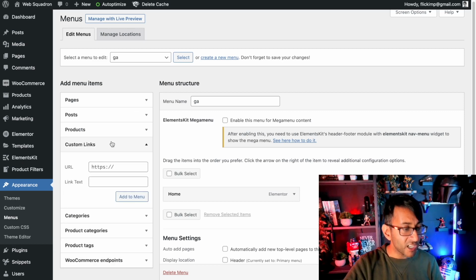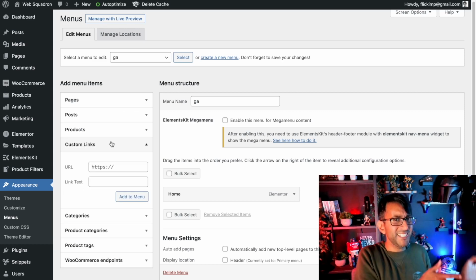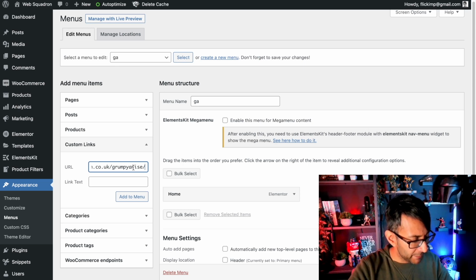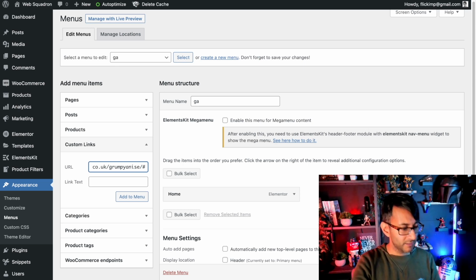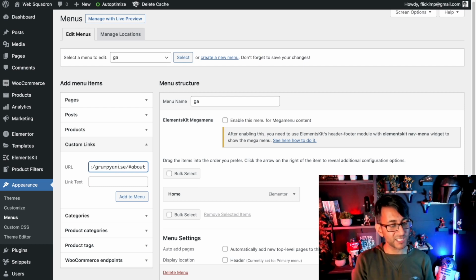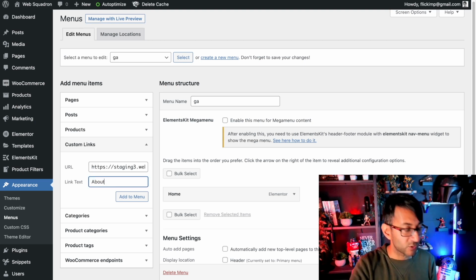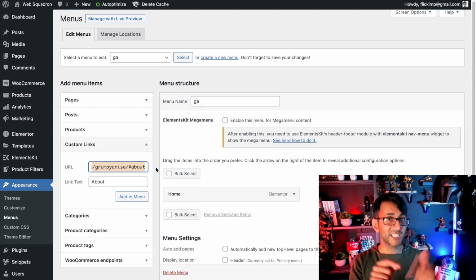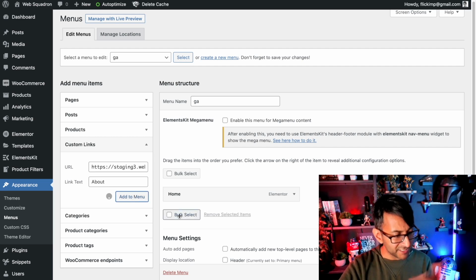I'm now going to add in a custom link because I don't have any pages set for the about and the gallery. The URL for that will be what I've just pasted. Then you're going to type in hashtag about. The hashtag is important. Okay, without the hashtag, it doesn't inform it where to go, if that makes sense. So hashtag about. And I'm going to type in here about with a capital A. In the URL, it's all lowercase because that's what I typed for the anchor. Let's add that to the menu.